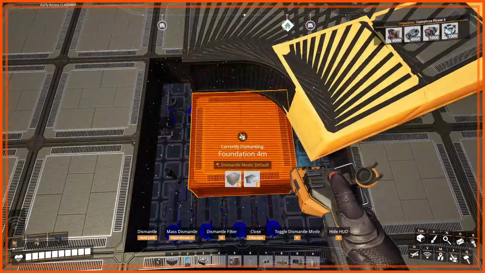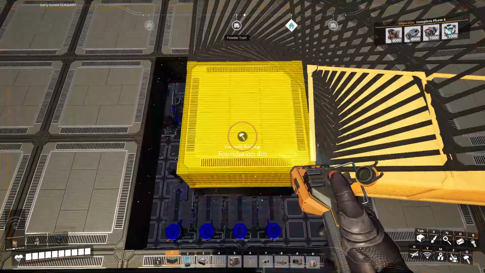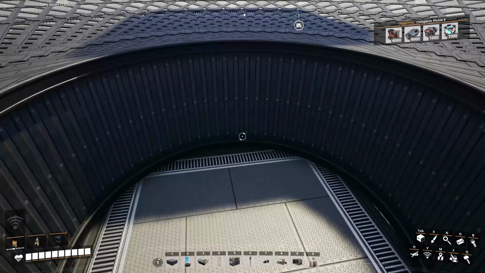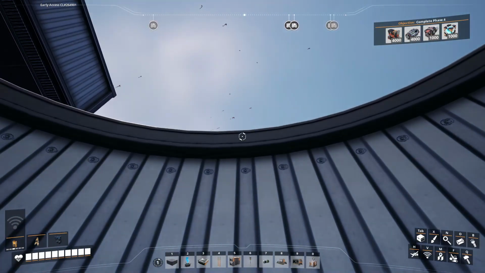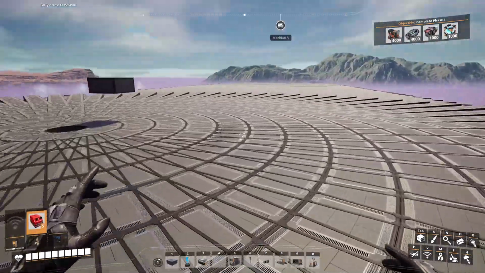Oh yeah, and then we also need, what, like 100-something nuclear power plants? Which is just wonderful. And here you see, not a circle, surprisingly enough, but a shape with 72 sides. Heptacontakaidigon. It may as well just be a circle. So we continued this for another 10, right? Oh wow, finally out of concrete.